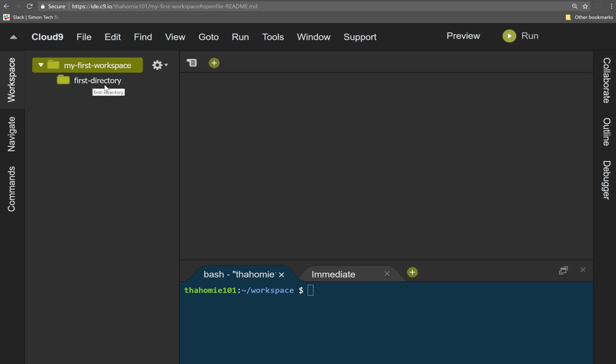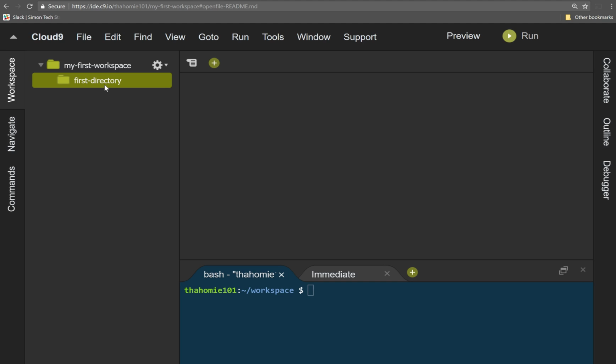Now what we're going to do right now is play a little game. And the winner of this game is going to get a prize. Here's how the game works. I'm going to give you 30 seconds, and you're going to try and create as many folders as you can inside this folder, inside your first directory. Not yet. Take your hands off your computers. Hands off your computers. Thank you. I saw you guys getting ready. Not yet. Don't cheat.